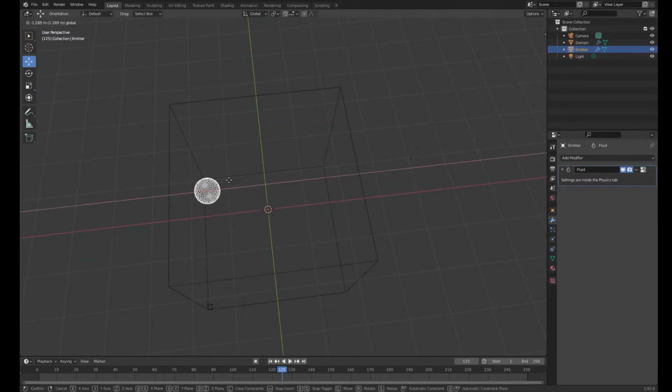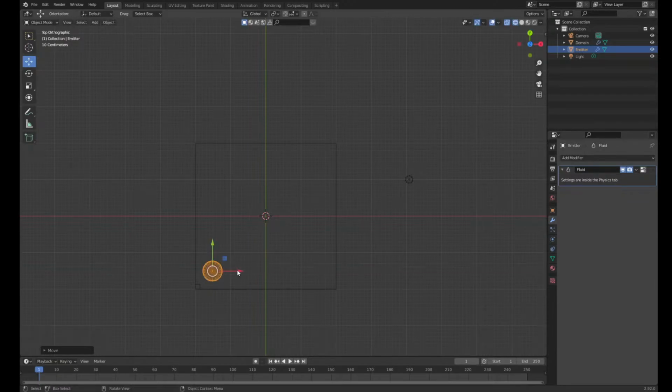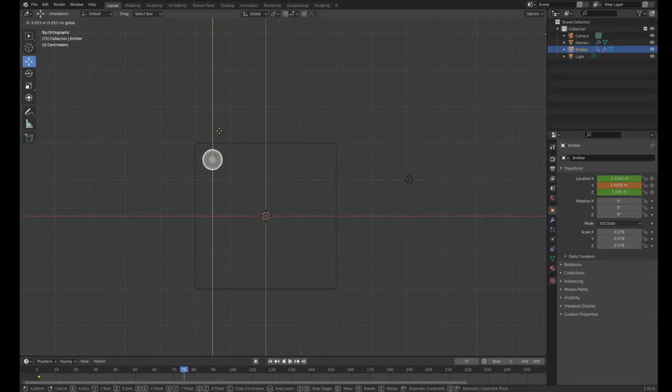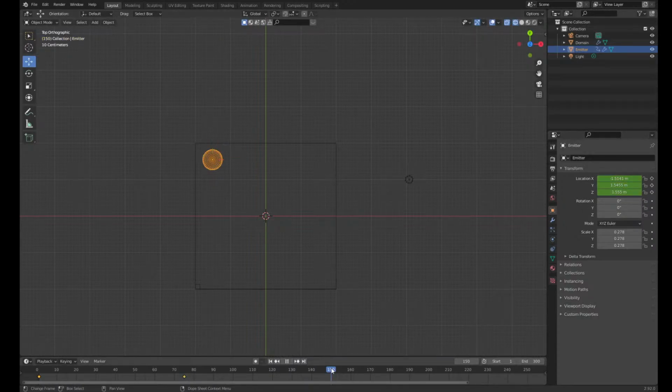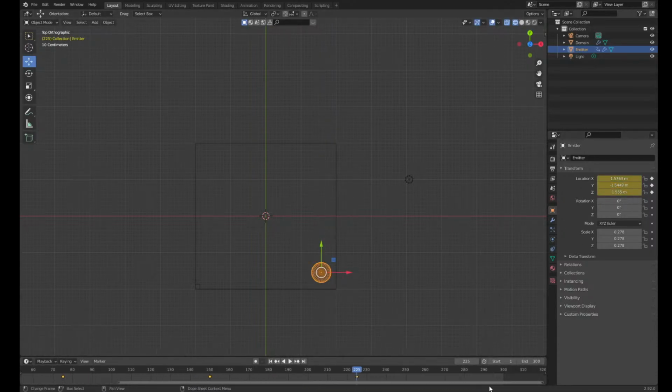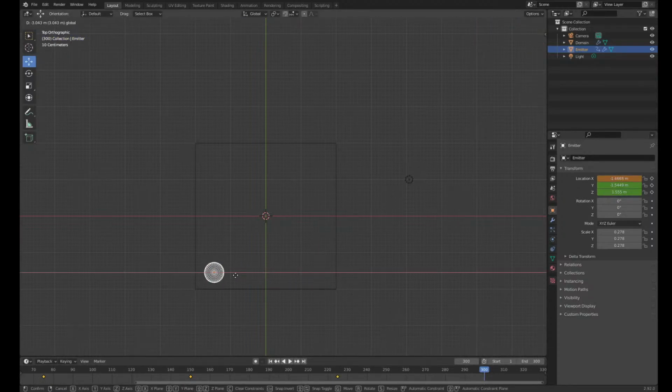I want to start this over here and start in this corner. Go Z view so I can see it easier. I want to make this go around the circle. I think that would look pretty cool. So got 250 animations. 250 divided by 4. You know, let's just make this 300 frames. That way we can evenly divide it by 4. So then at frame 75, it's going to be in the other corner. And at frame 150, it'll be in this corner. And at frame, what would be next? 225? Yeah, 225, it'll be in this corner. And then by frame 300, it's going to return to its location.